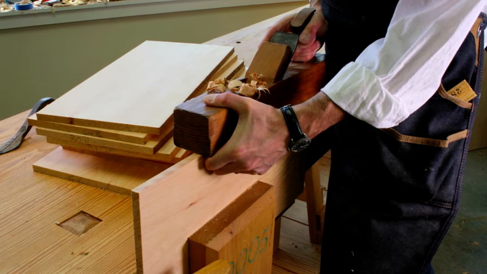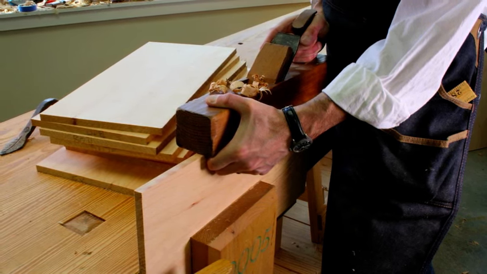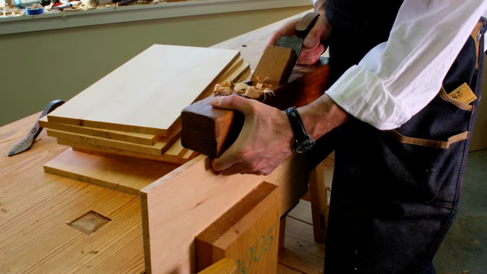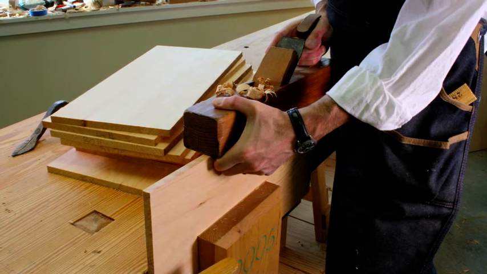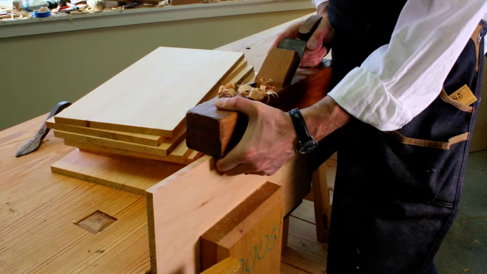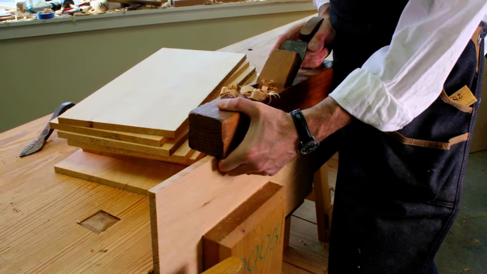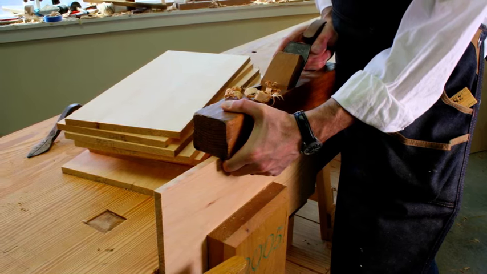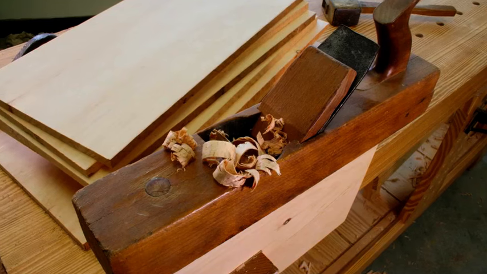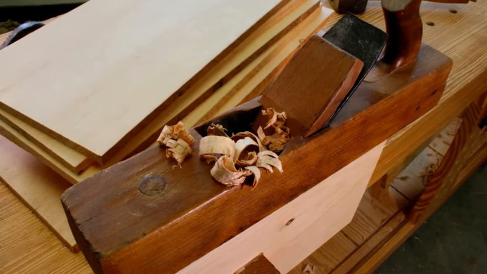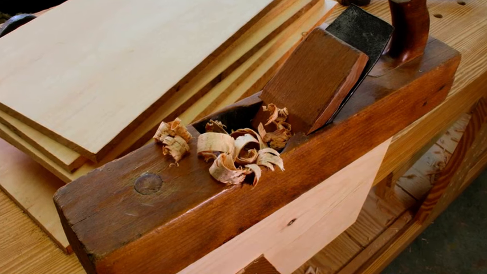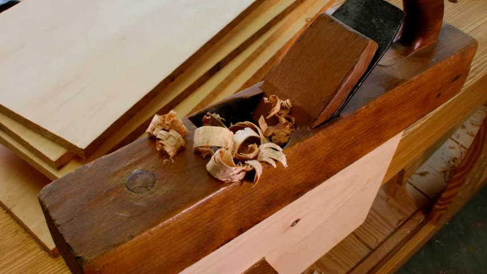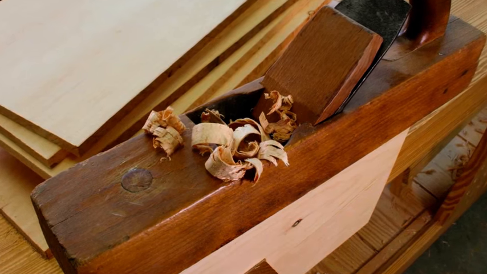Here I am dressing one of the long rough edges of one of the boards with my jack plane. Now note the position of my left hand. This is critical. My thumb is over the toe of the plane, right in front of the mouth, while my fingers trail behind on the sole. This keeps the plane true. The other important thing about the jack plane is it is used for taking really thick shavings. If you're using your jack plane to take gossamer shavings, you probably got it set wrong.